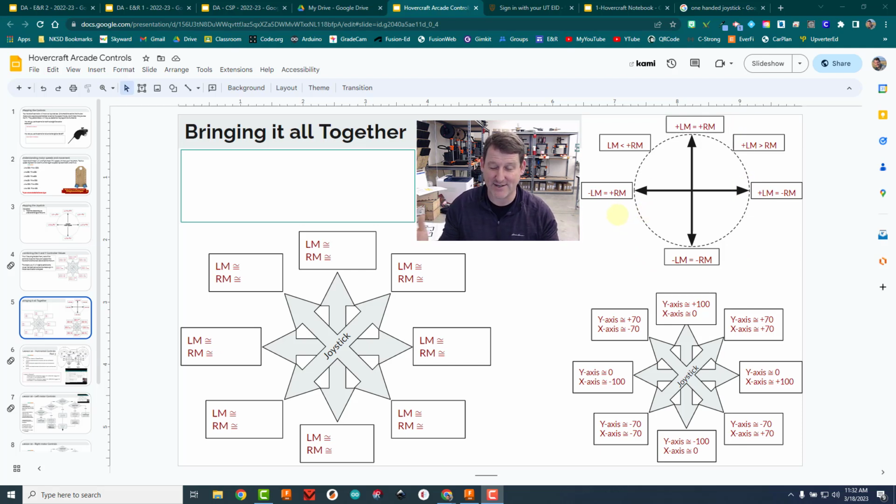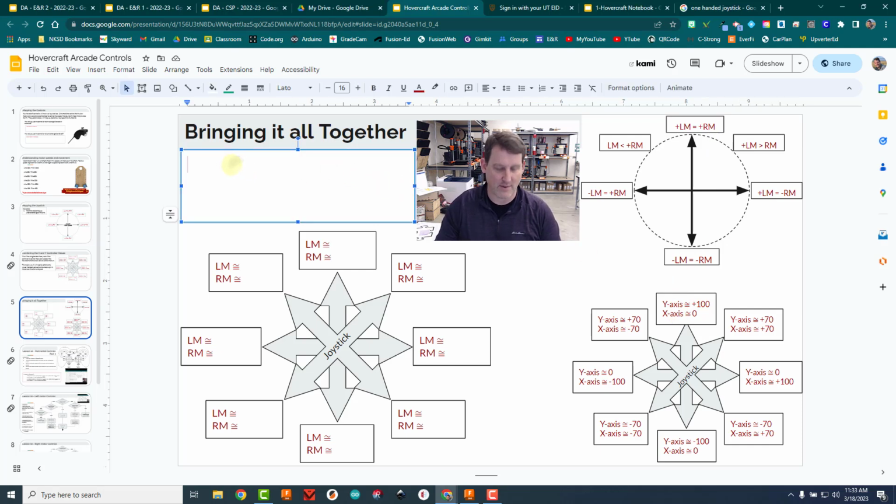It's going to be heady, it's going to be tricky, so get to a place where your mind is focused. You can get some headphones on so you can really listen and focus on what we're doing next. All right, so we're just going to try some stuff. So the first thing we might want to do is, hey, we have two motors and we have two axes. What if we just map the left motor to the y-axis and the right motor to the x-axis? Let's see if that works. So over here, I'm going to say the left motor, and let's just make it equal the y-axis. Heck, that seems super easy, and why not try the easy stuff first?